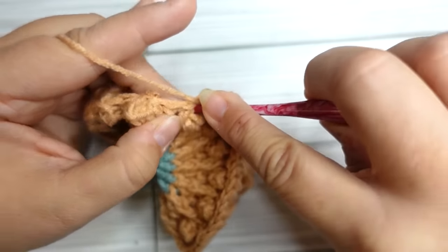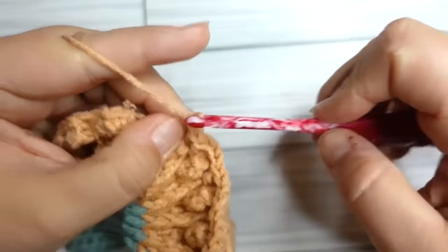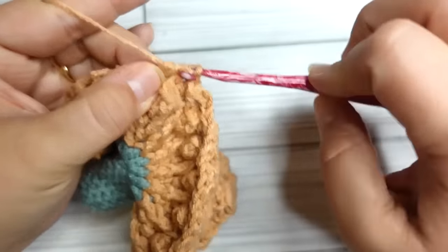Right side of the bobble. Or actually, it's a popcorn stitch, not a bobble. Down the center of the popcorn and on the left of the popcorn.